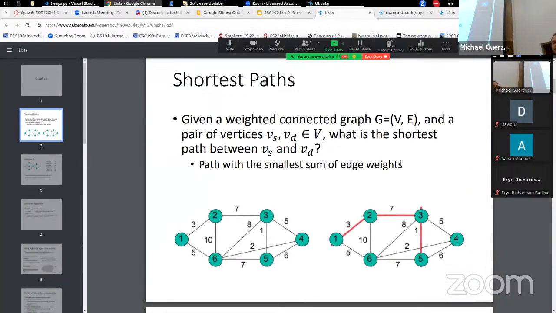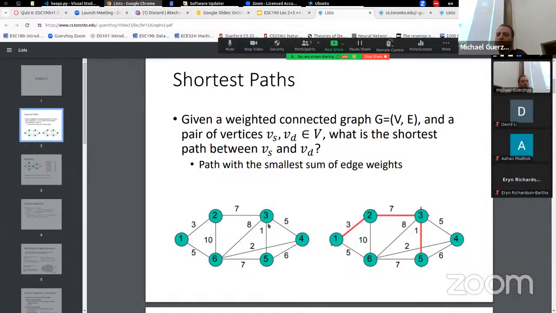So, shortest paths. Basically, if you have a graph, a bunch of nodes that are connected, in general with edges that have weights, but it could be that the edges do not have weights, that would be fine as well. What you might like to do is find a path where the sum of the weights on the edges is as small as possible.